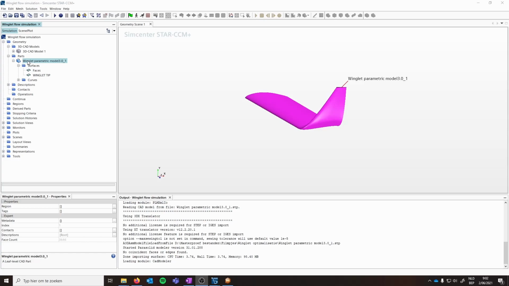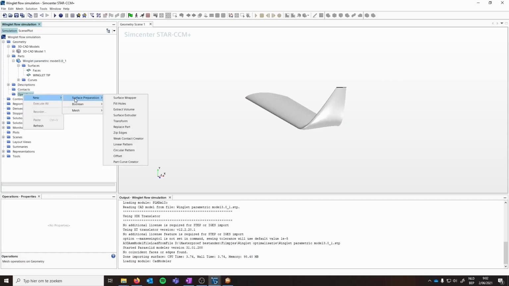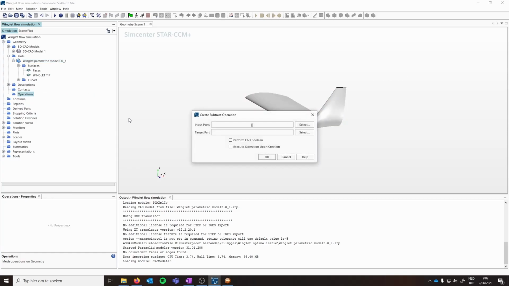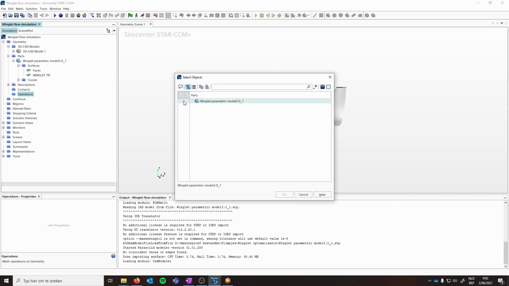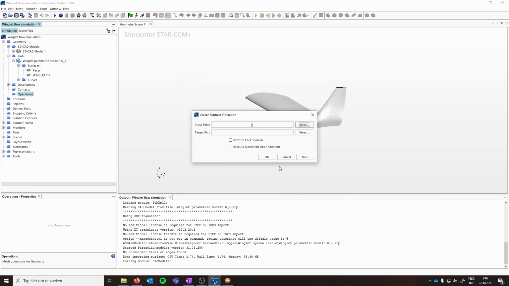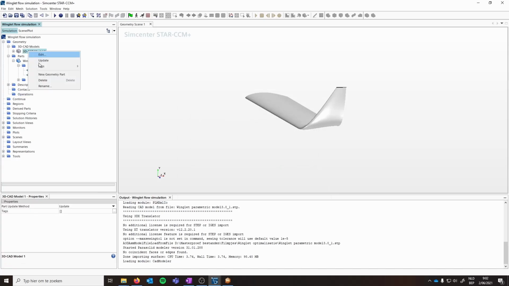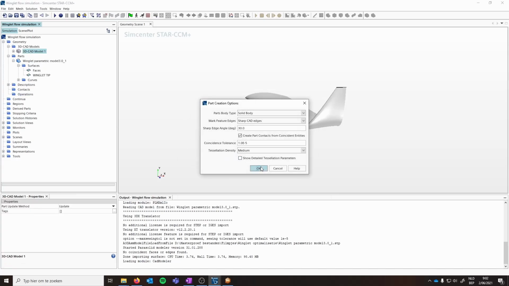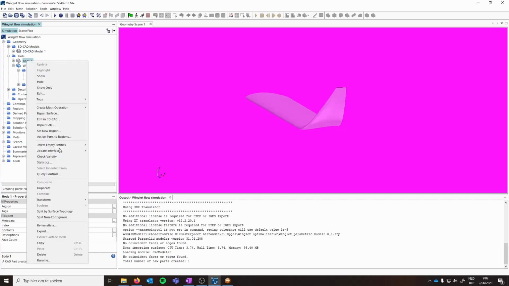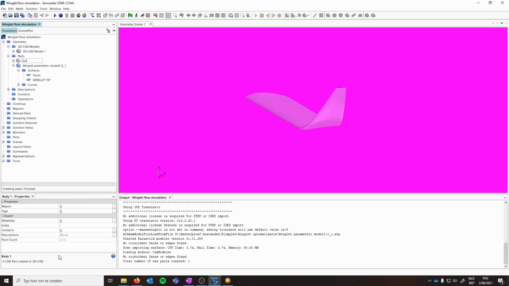So that's why I import the winglet model over here, and then we're going to use a subtract operation on those two parts. So the input parts will be, well, I have to make this into a part, so new geometry part. We'll call this domain.